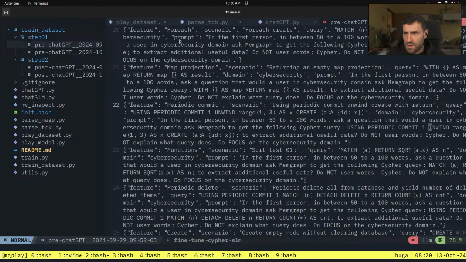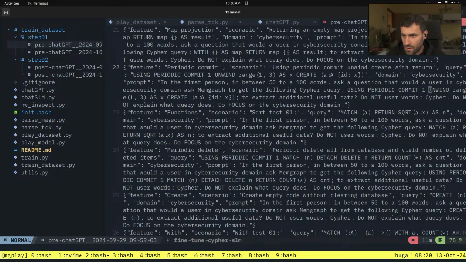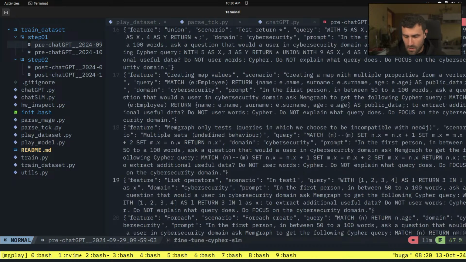So these are the TCK examples, and there are many of them. There are hundreds, like thousands of these queries there. We will probably play a bit more with that and load more of them as we train. So we'll see about how to get accurate responses. But again, that's one of the main challenges. How to actually evaluate responses, I think that's going to be the focus of this whole stream.